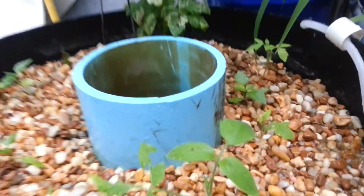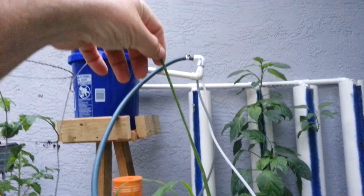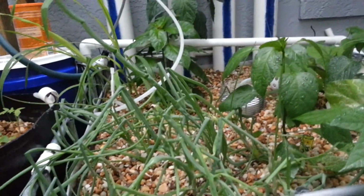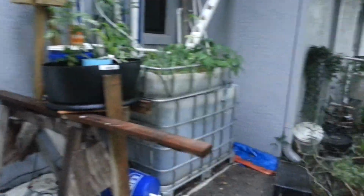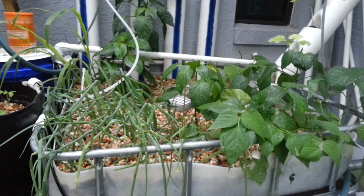The little bell siphon here is going to get ready to cycle in a minute. But this is my beginner's aquaponics setup, and I am amazed at the growth that I'm getting out of that. I mean, it's onions planted at the same time as in that garden tower. But that's my brief update of my small but functioning quite well aquaponics setup.